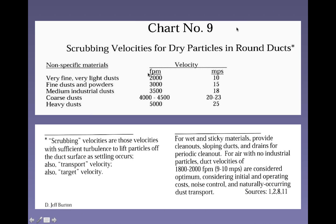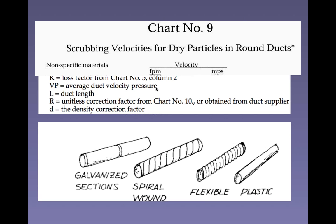Okay, so let's see, scrubbing velocities for dry particles. These are as we get into larger and heavier particles, right? This is an example of some of the velocities that you might want to maintain. Obviously, for fine or light dust, you need a lower velocity to keep them entrained. Heavy dust, you need a higher velocity.